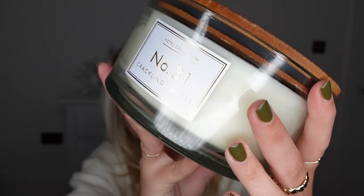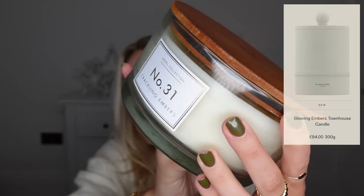Although this isn't a White Company dupe, this is a Jo Malone dupe, I thought I'd include it. They've got a collection from their hotel collection candles in Aldi. They've got this one in Crackling Embers — if you know the Jo Malone one, it's called Glowing Embers, which smells lovely and smoky. This one actually has a crackle wick as well. They also do a new range — the ceramic dupes of the Townhouse collection that Jo Malone do, very similar in style and scent. Keep your eyes peeled for them.